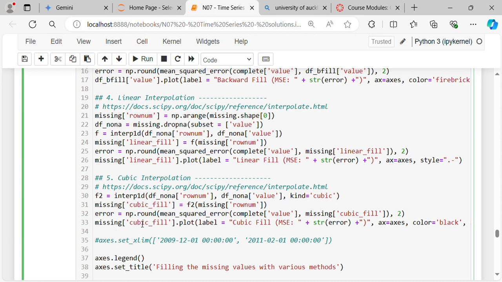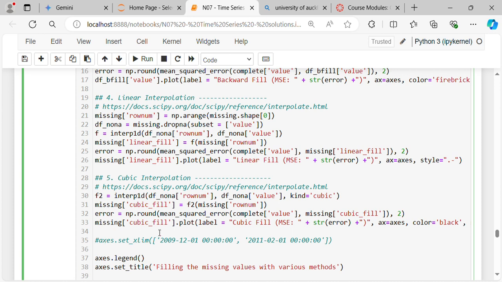Let error equal mean squared error of complete value, comma missing cubic_value, and we will do np.round of that value to 2 decimal places.